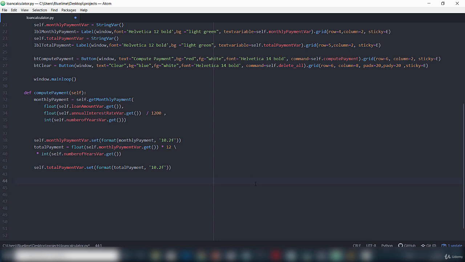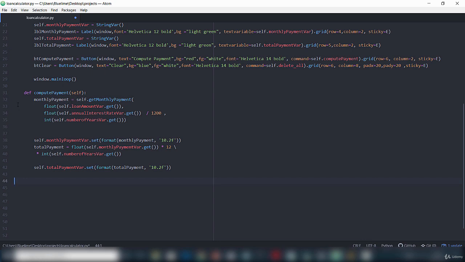So let me run through this function. The name of the function is called compute payment. And inside the parentheses, I've used the keyword self. If you notice here in the button, I've also used self. This enables us to access this method or function from anywhere within the class, so we can access the instance.